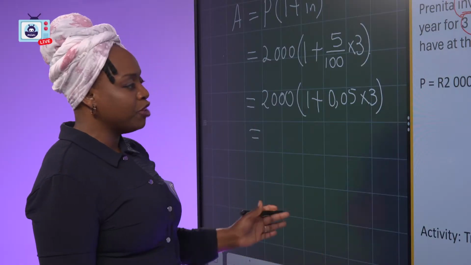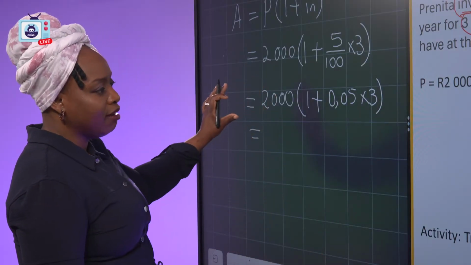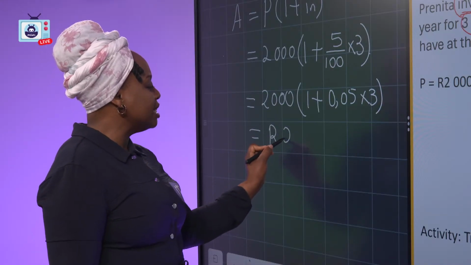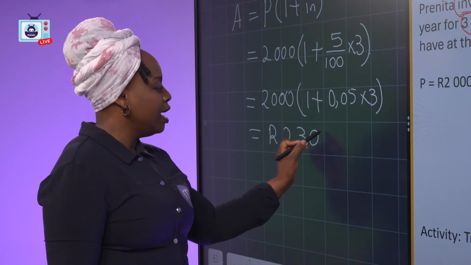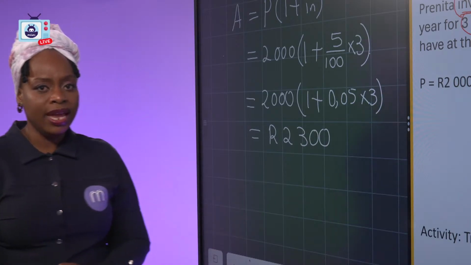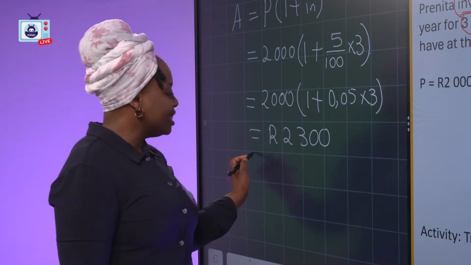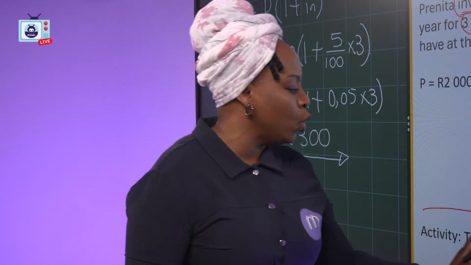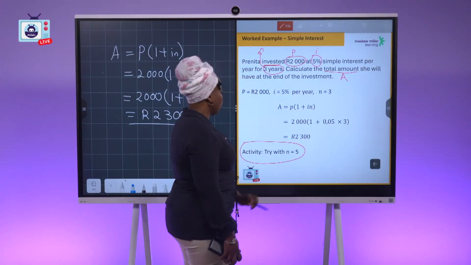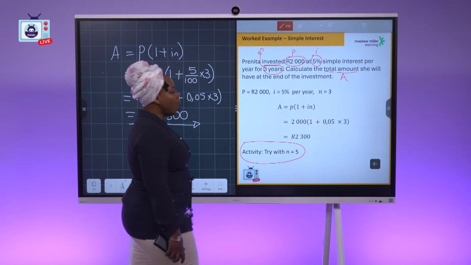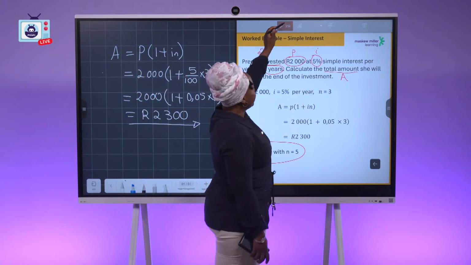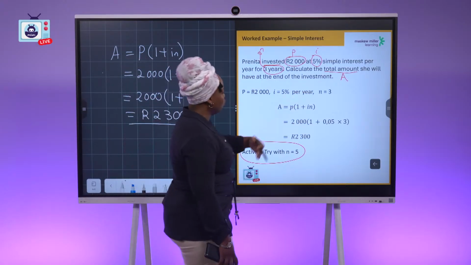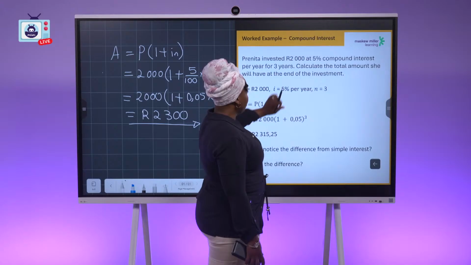So if you are afraid of that, put everything in your calculator, and then you get to the answer, which in this case is 2,300. Okay. If you have got that correctly, please try by yourself to use N being equal to 5 and pop that to our chart, and then we'll be able to analyze it together towards the end of the session.